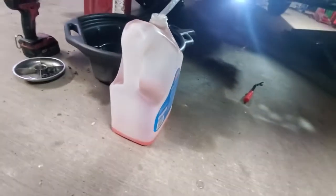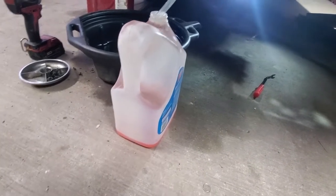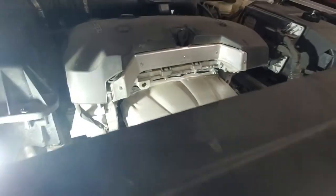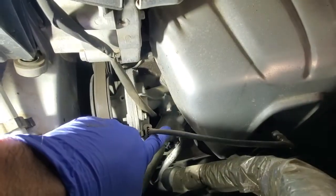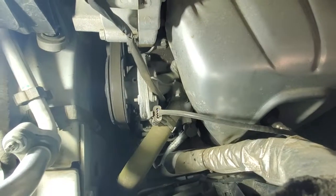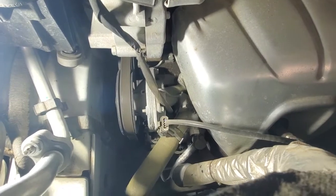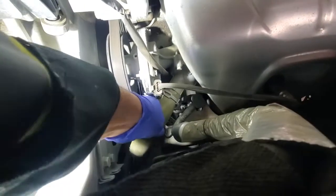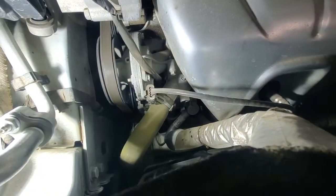Alright, so this is the amount that we were able to get with the compressed air in the system. Not really much, not even sure if it was doing anything. But next, before we fill in the coolant, we will replace the thermostat, and it's located just over here. There seem to be two 10mm bolts. So we will get them removed, and obviously before we do that, we will need to remove this hose.